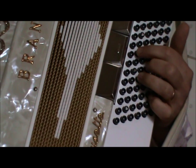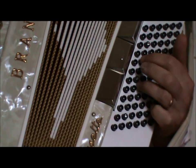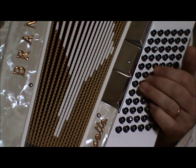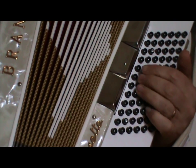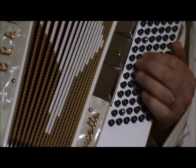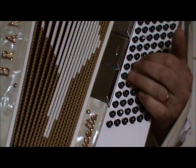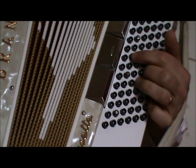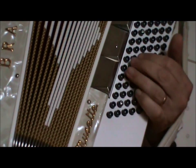That's a D minor 7. So we've got D and an F a C major chord. That's exactly the same concept as an E with a G chord, but because of the basses and counterbasses, we can switch it around. So we're not having to jump all over the place, because we can use either the bass on this row and go down to a chord down here, or we can use a bass on this row and go up to a chord. So let's check that again.